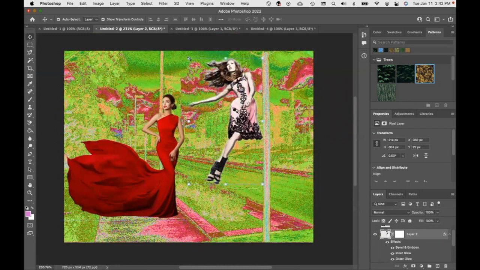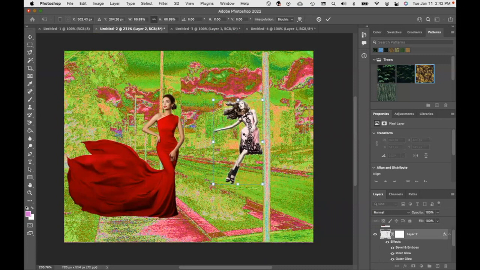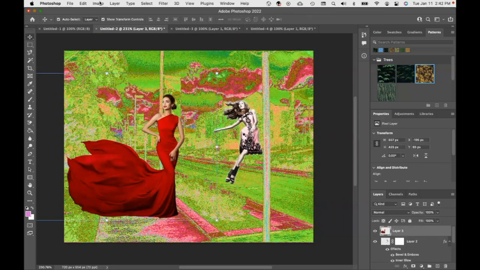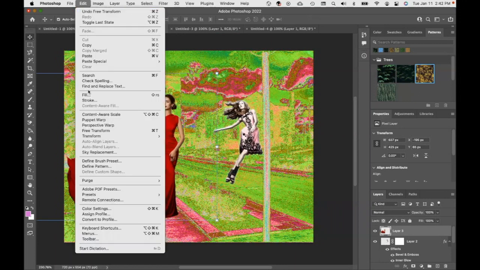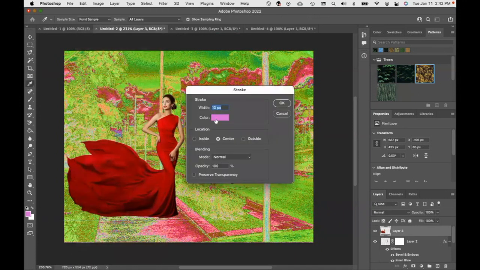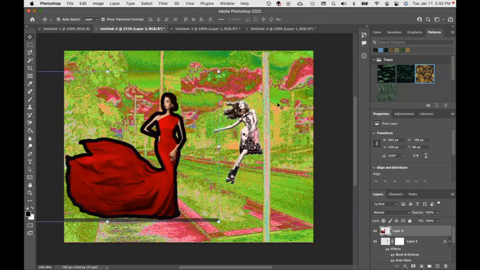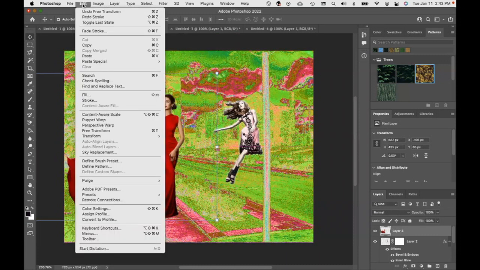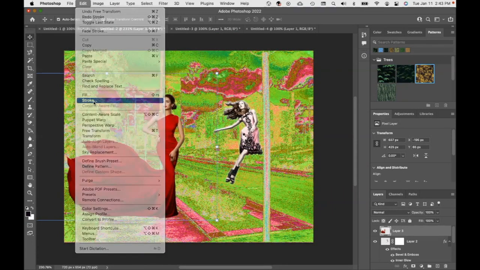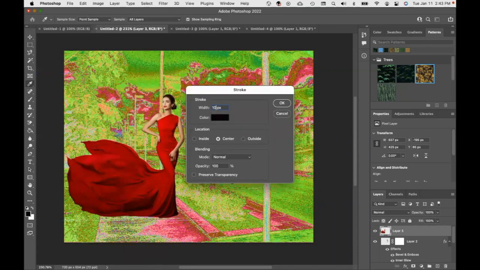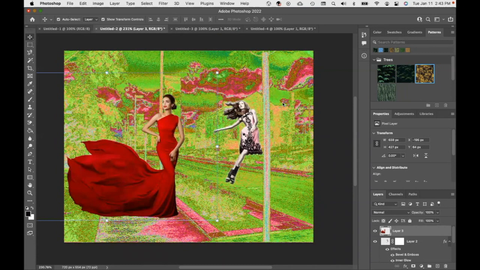I think this model is a little too big compared to that, so I'm going to make this a little smaller. What I can do also is select this model and do a stroke on this. So I can go stroke. I can select a color. So what I'm going to select is a black color. And I'm going to have a black layer around, but this was a little too thick, so we can actually make that smaller. Okay, let's go to stroke. So I'm going to do this at 2, and that way we have this background.